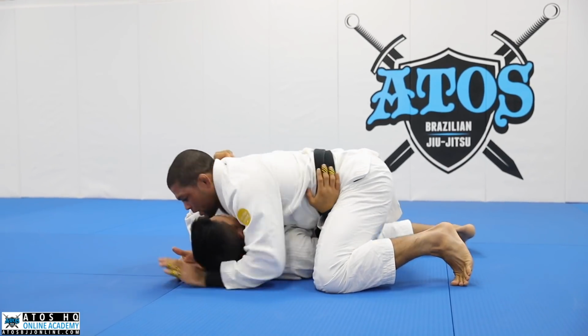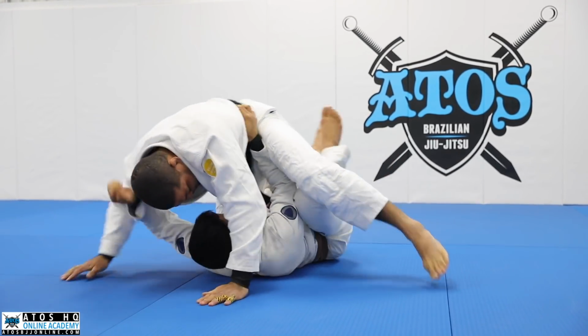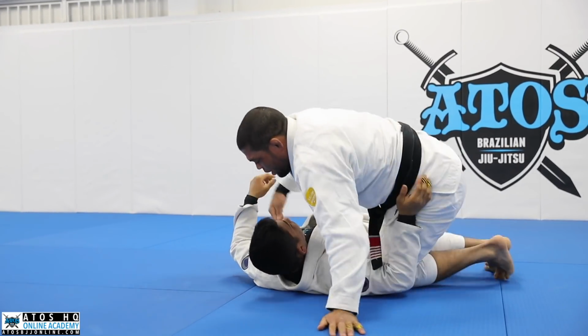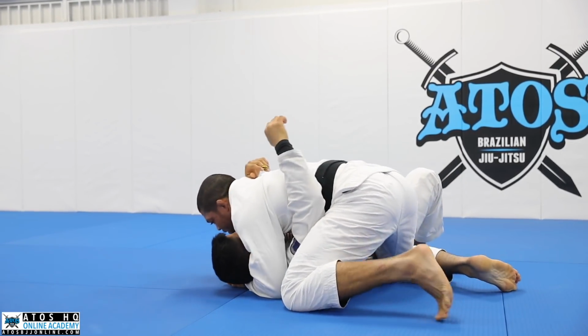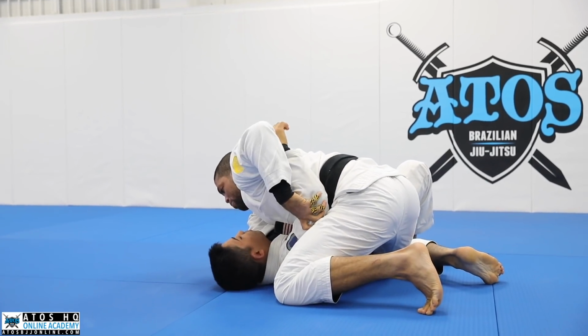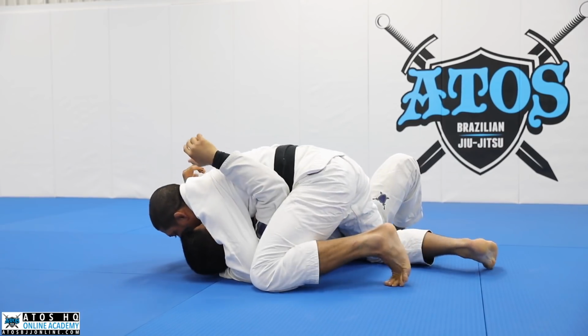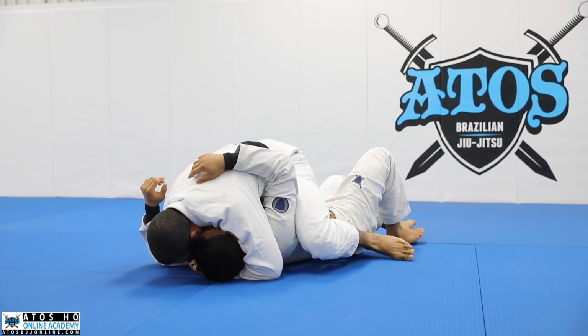If his forearm is inside your thigh, because then I'll mount, look, he's gonna frame me. He's gonna block me, okay? Don't try that. If you have just the head and arm like this, his arm must be under your leg. Not over your leg, sorry, like this, okay? And then you mount like that.